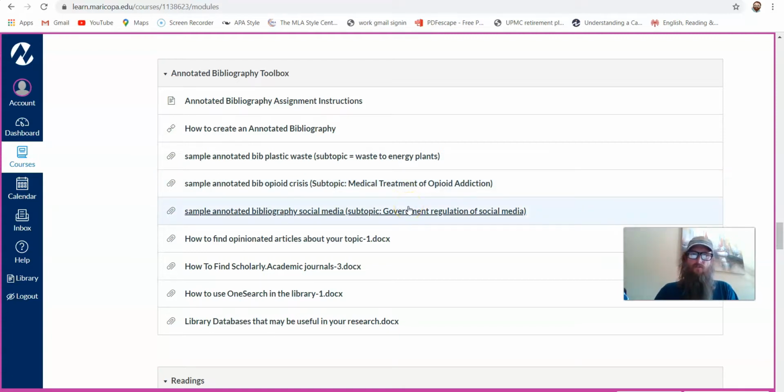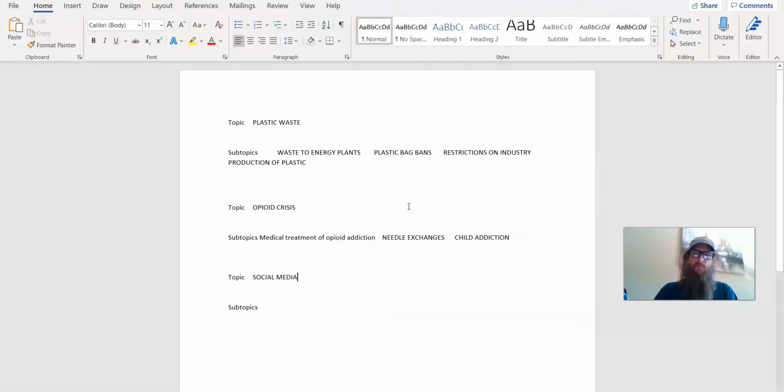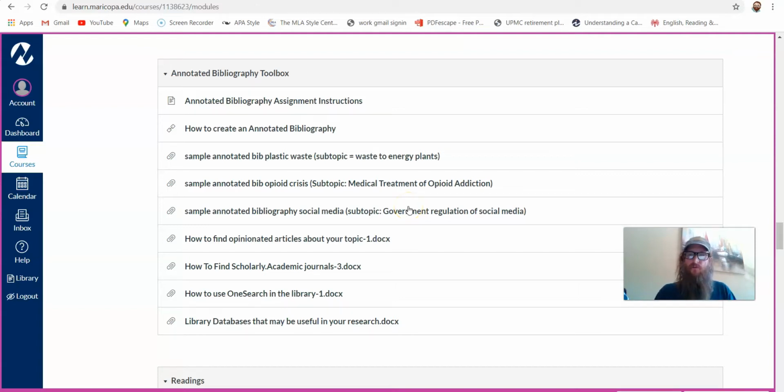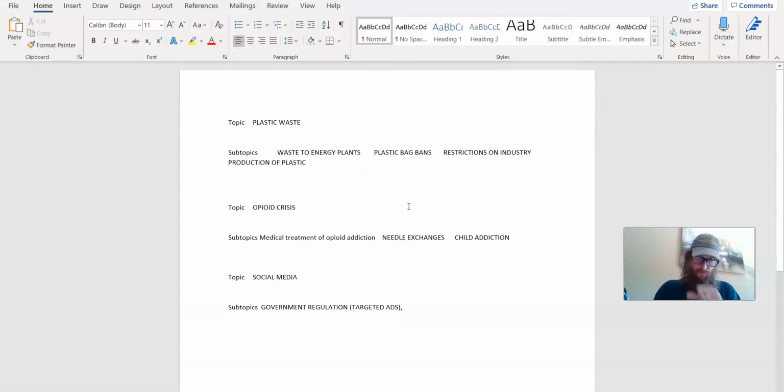Social media is the last one. And don't worry, I'll go ahead and pull up one of the sample papers in a minute. But again, this sample paper in here, he looked at the issue of government regulation. He was particularly interested in targeted ads based on information that they collect about people, whether the government should be more involved in regulating these things. And again, he doesn't make any kind of argument about that, but he finds all kinds of interesting sources about that, right? Again, I believe that we have someone in our class who's looking at social media impact on mental health. That's one.